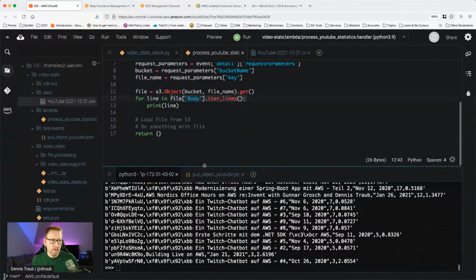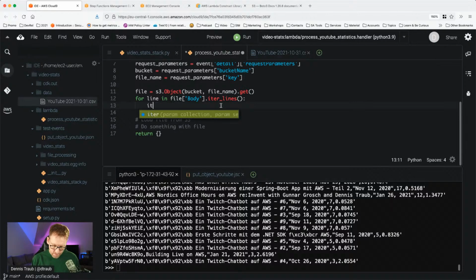So what I can do here is I don't want to print the line. I want to add every line to an array. And to do that, I'm just going to say item is a line.